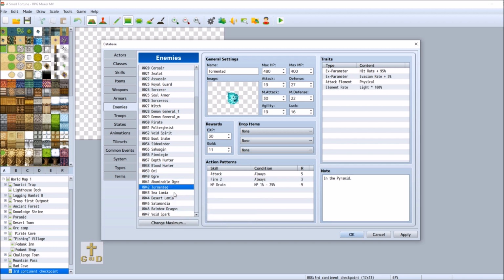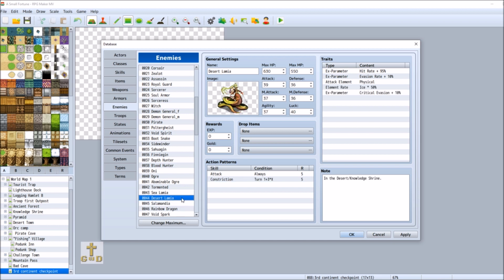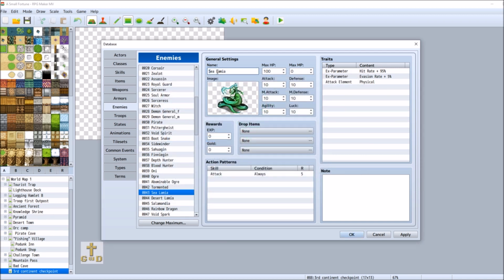Let's see, I could also use a Lamia. I have the Desert Lamia, and I have the... Oh, I don't know where I would use... Well, I could use you on the fourth continent as well. But that means I want a regular Lamia. I can change it. Yeah, I can just change it. Change the color to... Well, that's desert. I suppose green like this. Sure, and we'll just name her Lamia. And then we put her on the third continent as well.